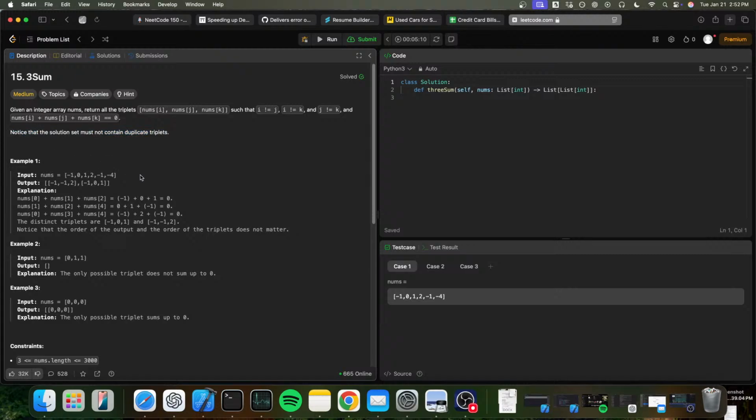As the Leetcode 150 states, we probably do need to use two pointers, but because of that, we do need to iterate through the array once. So that's going to result in us having a minimum of an O of n squared time complexity.